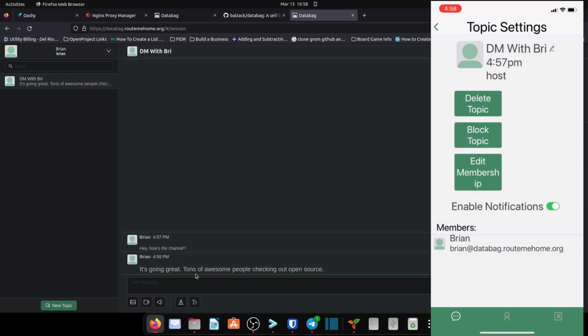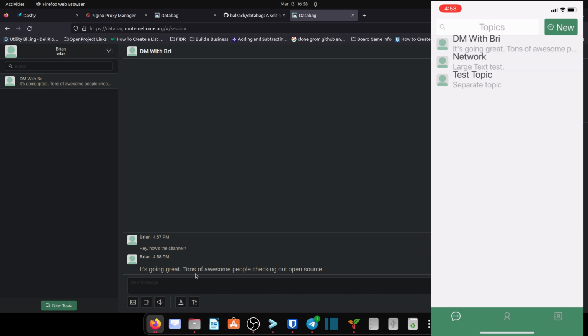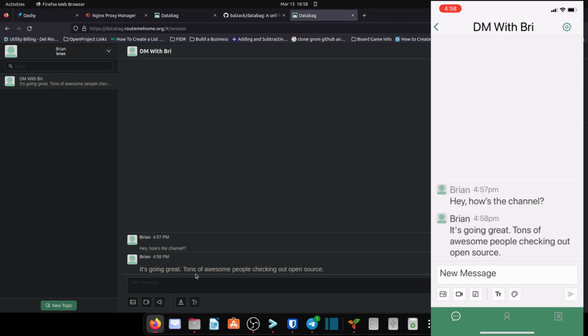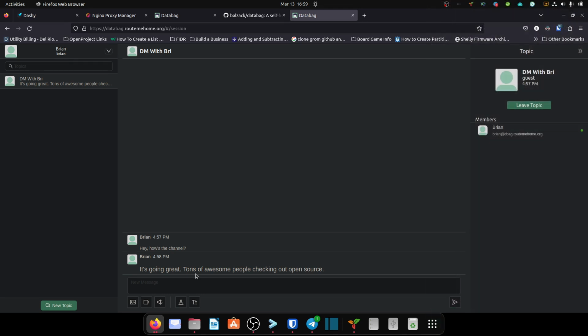And on the phone side, I get a response to my message and I can see the conversation here. So I can't really record the phone getting a push notification, but you do get push notifications if somebody sends you a message. But I'm actually communicating between 2 servers that I've set up. So I set up the first one for testing, I set up this one for you guys, and my communication is up and running. I just need to add more users and we're going to be pretty much set.